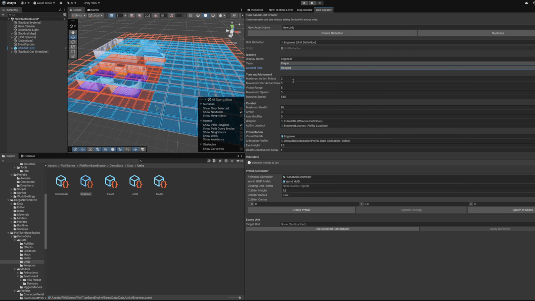Also, you can use it as a default definition for engineers, maybe. So these are vision range, movement speeds, basic health. Let's put an armor on them. And there is a weapon definition also. Let's inspect it.